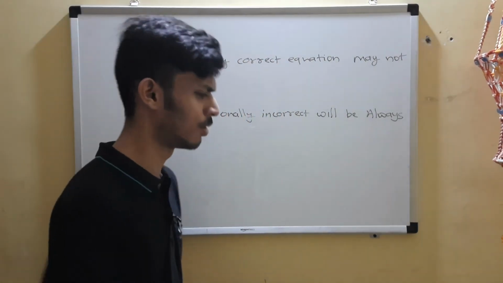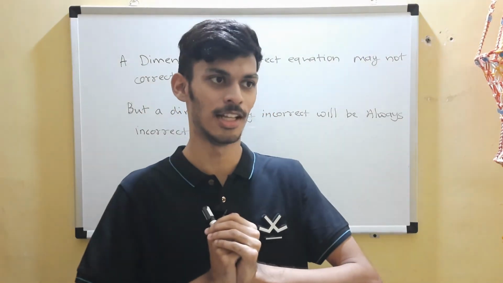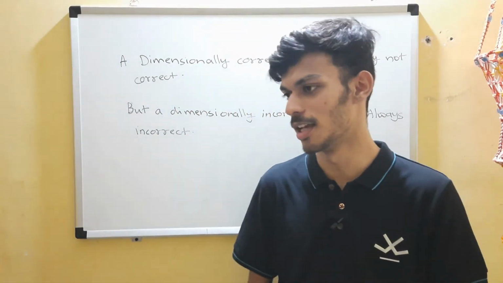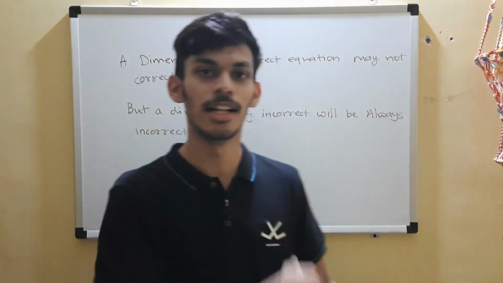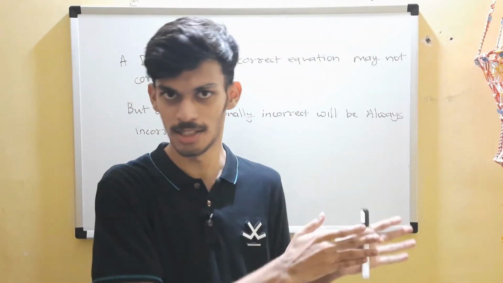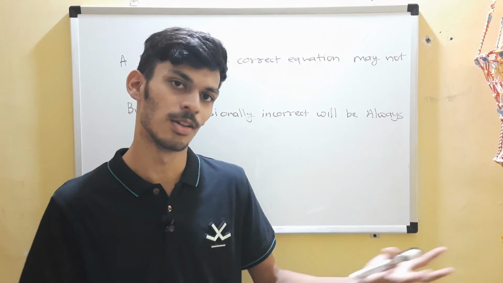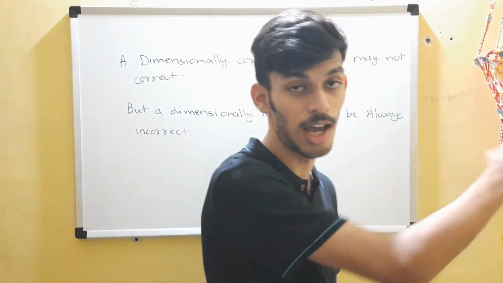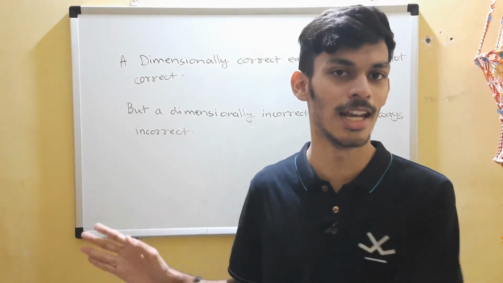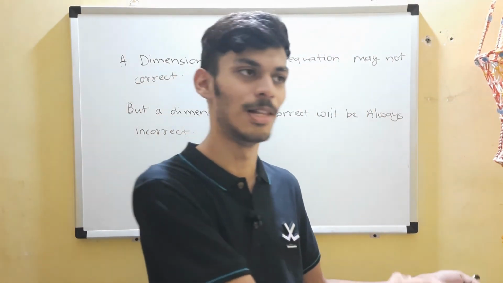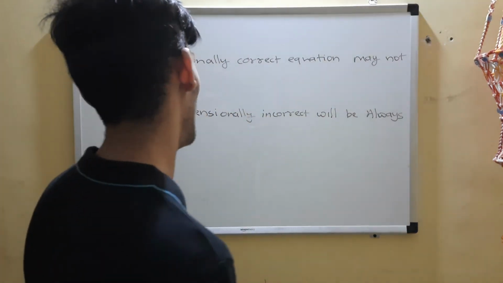Okay, so you can picture this like dimensional analysis is like test one. An equation is coming to dimensional analysis. I'm dimensional analysis, the equation is coming to me, I check it, and I say, okay, this is dimensionally correct. I place it on this side and it has other tests to pass. So I have passed it. I said it is dimensionally correct. So it has other tests which will say it is an equation or not an equation. So there are other tests following it. But if I reject one of the equations, like you are not dimensionally correct, it has to return from there itself. It cannot be an equation. At least the one which I placed on the other side can think of being an equation, but not the other one. I hope you got that silly analogy.